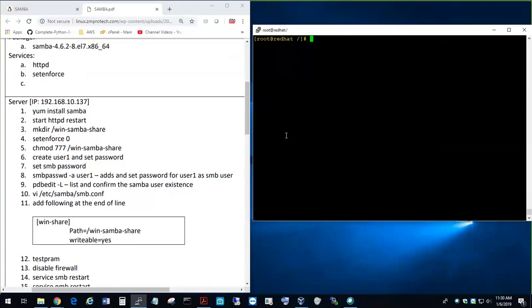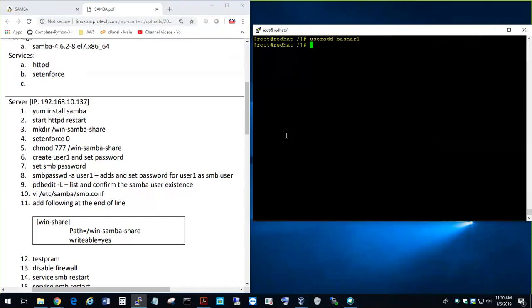To create a user, you just type a command. I have not covered this here because it's a different topic, but for now, don't worry about this. I'm just creating one user with useradd, and the name of the user is user1, or you could say Bashar2, Bashar1. That's the name of the user, and you hit enter.